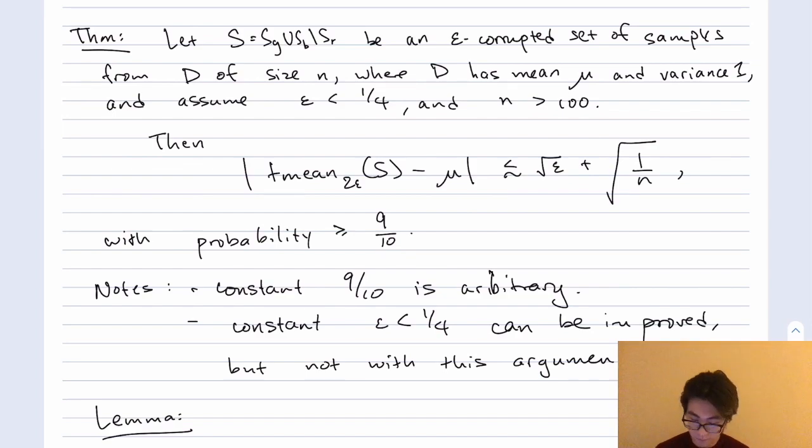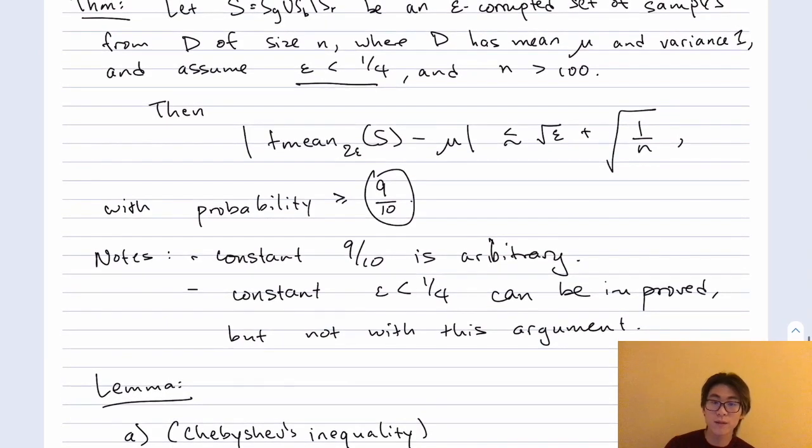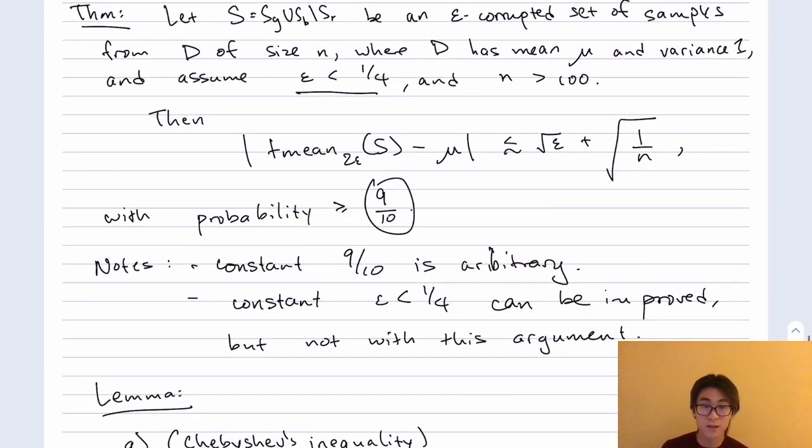Okay, let me make a couple of notes about this. So first of all, most of these constants are relatively arbitrary. So this 9 over 10th, for instance, is arbitrary. It can be replaced with any constant sufficiently close to 1 by suitably adjusting constants. Second, this epsilon less than 1/4 is less arbitrary in the sense that it is optimal for this algorithm. It's not too hard to see because since I'm removing the top 2 epsilon and bottom 2 epsilon quantiles, if epsilon exceeds 1/4, I will remove all the points. But for this problem, it turns out you can actually get a better epsilon dependence here. So you can get a better breakdown point, but the breakdown point of this estimator is 1/4.